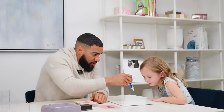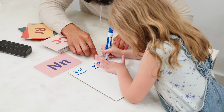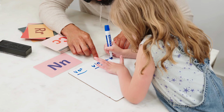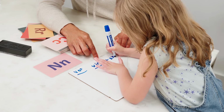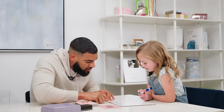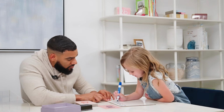Okay. Writing hand. Okay. Bam. Look at that. Good job. Really good. Finger space, and you wrote it. Read that word back to me, please. Tax. Good job. We're going to do one more word, and then all done.